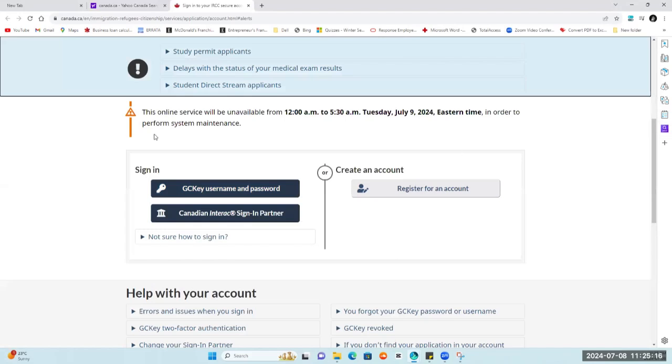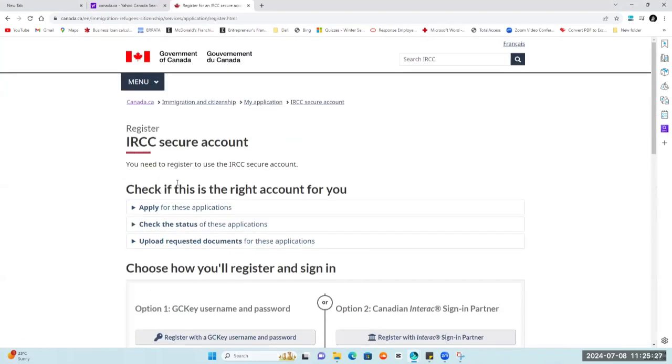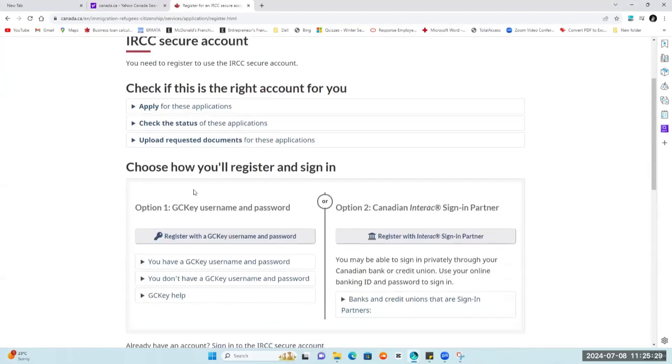So you have these two options here. This is for those that already have an account with IRCC, and this is the one we are going to be using, register for an account. We go in there and we're going to be using this one, register with GCKey, because the other one is just for those that have bank accounts.